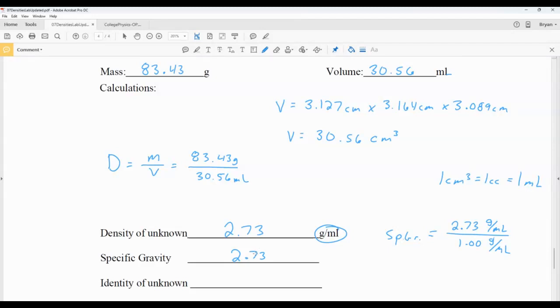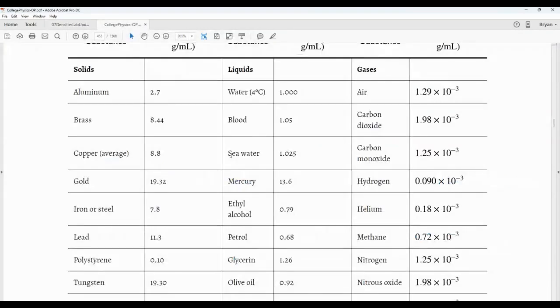All right, and then the final thing we want to try to do is use this information and try to see what kind of a block we were dealing with. So from the textbook, we have a table of values, and as it turns out, aluminum is the first one, 2.7 compared to 2.73, seems pretty close. Some other things we might have had, brass is 8.44, so that's considerably larger. Definitely don't have any gold, but if we did, it would have a much higher density than the 2.7 we were looking at. There are iron and steel blocks, and those are in the 7 to 8 range, closer to 8. So again, that doesn't match.